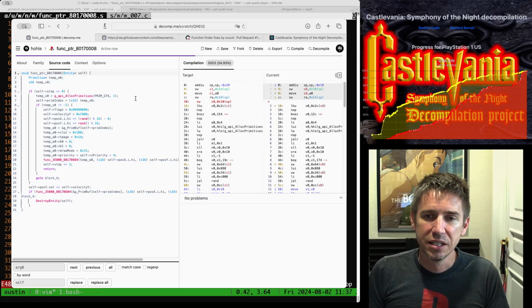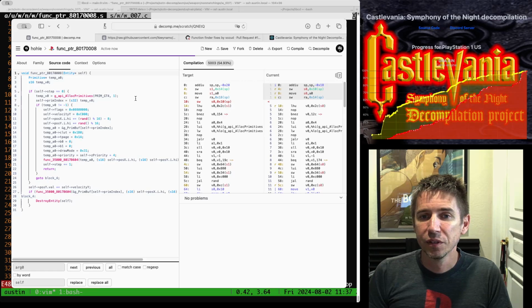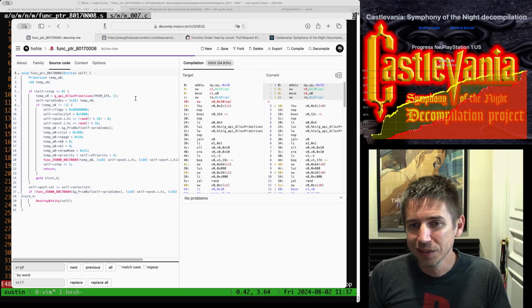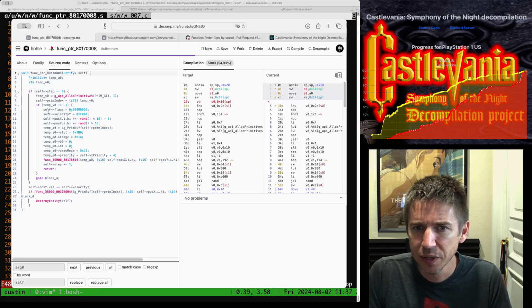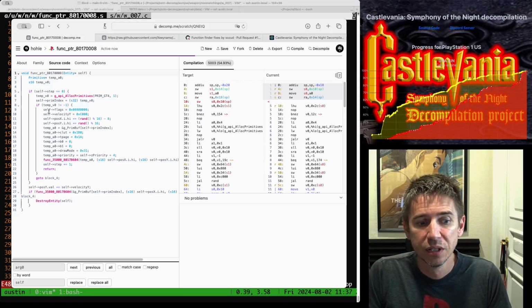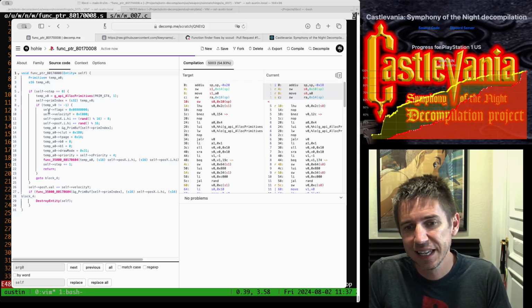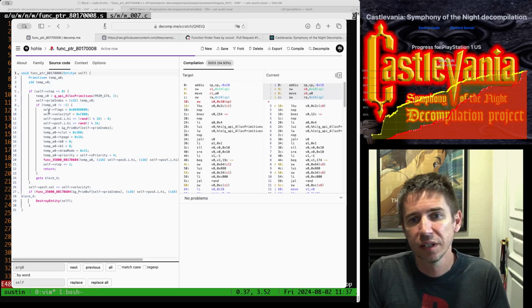A lot of this is going through trying to figure out what variables that the decompiler doesn't know what they're for, determining what they're for, and then giving them names that make it easy for humans to understand. The next thing I like to do when I start out is look for common idioms that the decompiler can't detect, or that the assembly extractor can't know about.